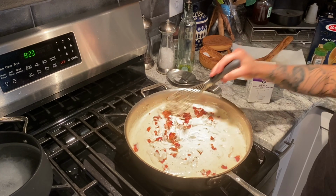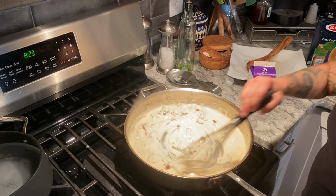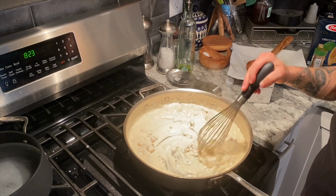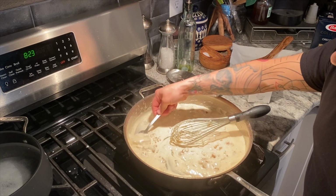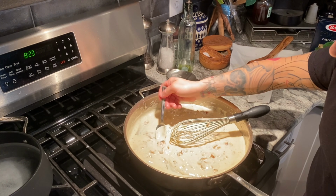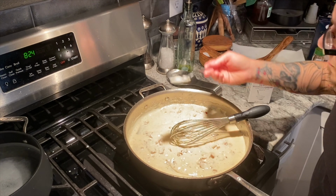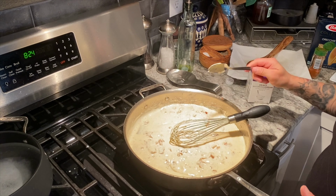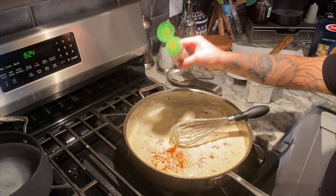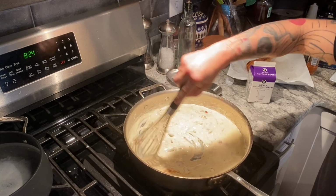Another little stir. And you got a nice mac and cheese sauce right there. Look at that. Super thick, super creamy. Nice and smooth. Do one more, maybe a splash of smoked paprika. That's good stuff.